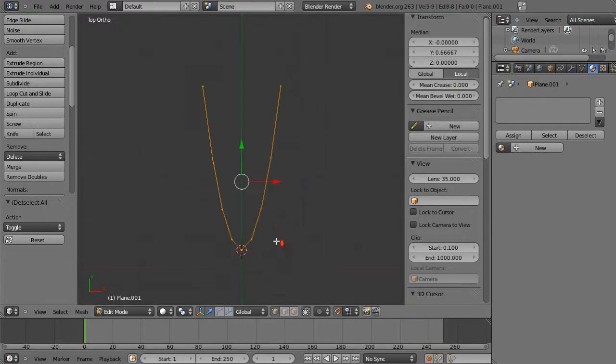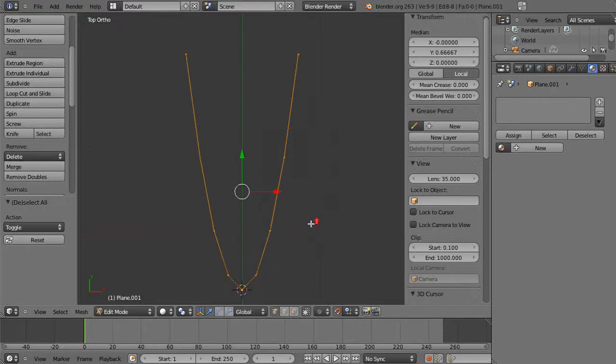If you want more precision to your parabola, you don't want to just subdivide it, because then it's just going to put a point here and a point here like that. What you want to do is start your line with more divisions along your horizontal line, and then you calculate more points as you go. That's the reason you usually do it in code, because it's very quick and easy. But then you have to learn how to program, and I know a lot of people don't want to learn how to program.